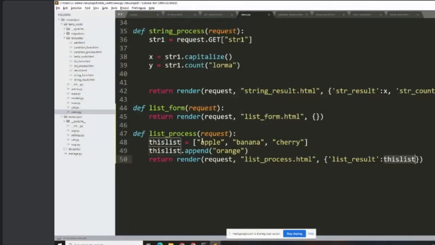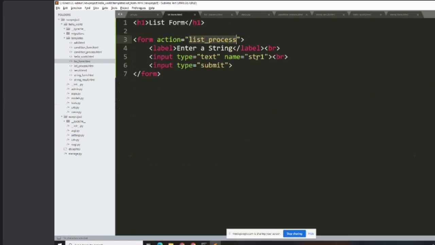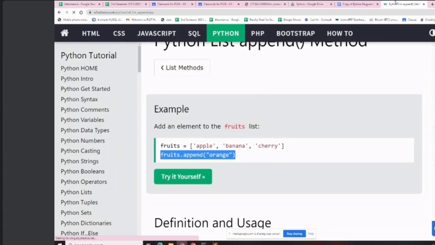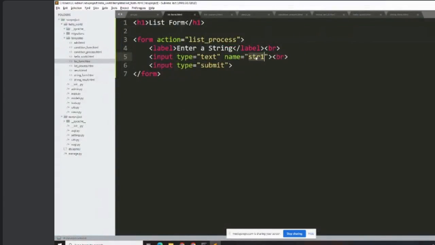in our views.py, it should be here, because it will get it from here. So let's just put the name here: fruit. So this is the name of our text box.